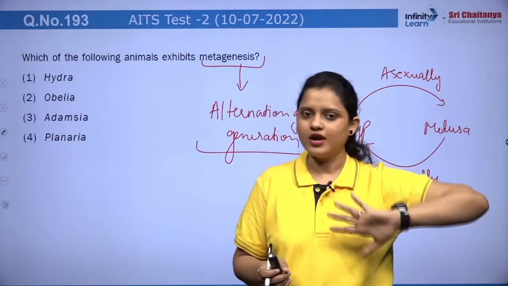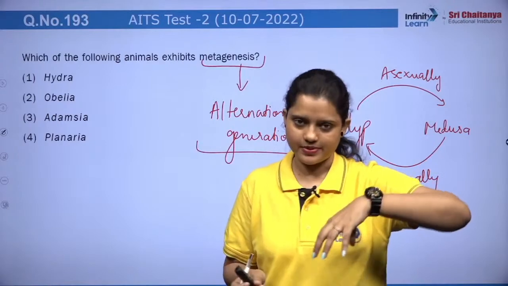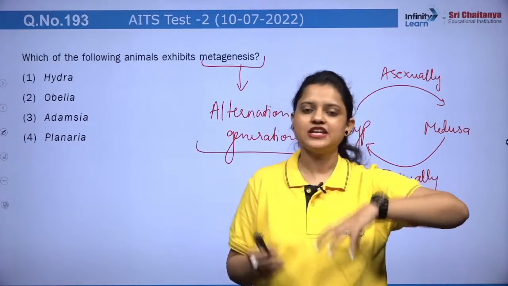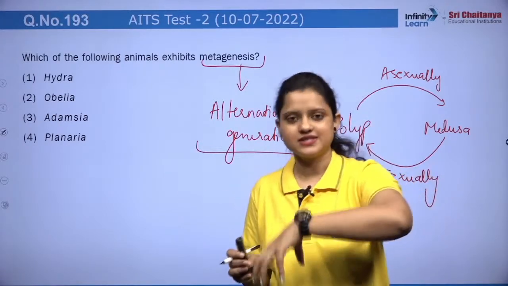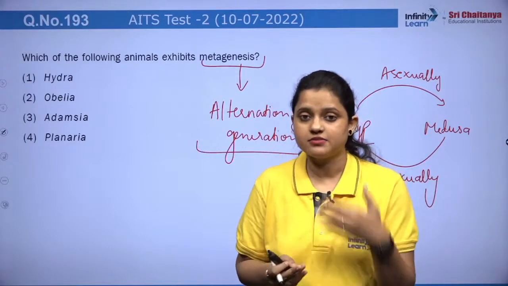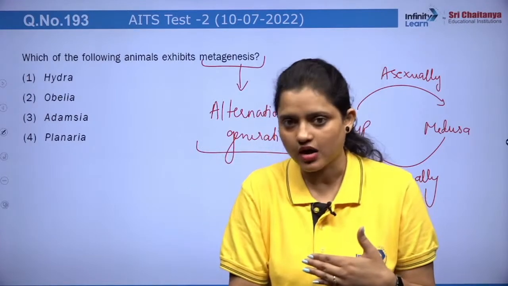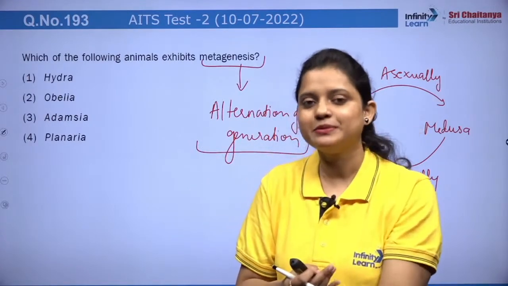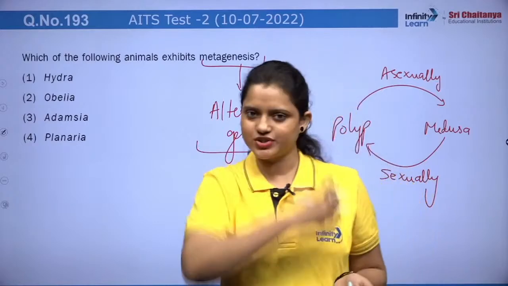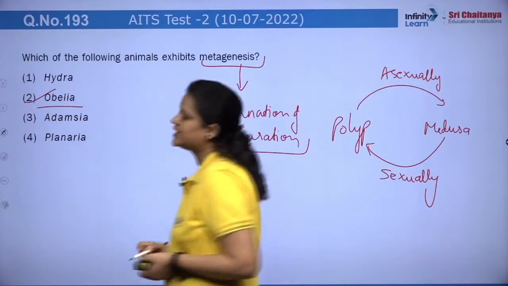So that is a polyp. Medusa is like an inverted cup. You must have seen the jellyfishes. So that is the Medusa stage, right? So if in one generation an organism is polyp-like, and in another generation the organism is like a Medusa, and then again the next generation will be polyp, this is alternation of generation. It is there in Cnidaria, okay, Coelenterata.